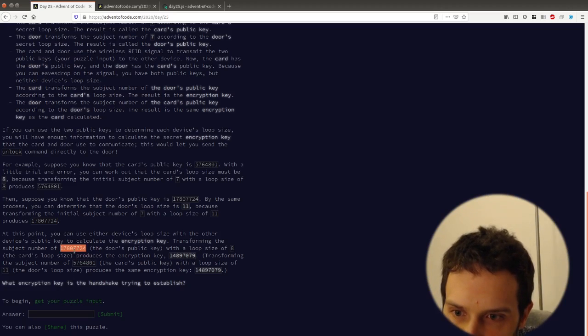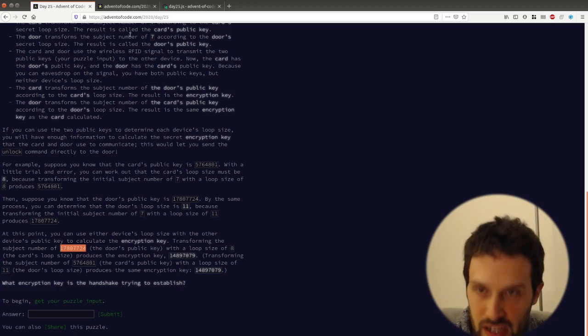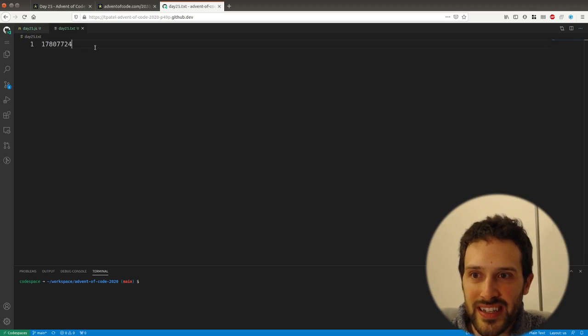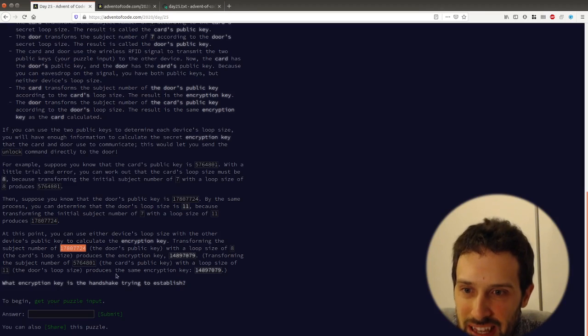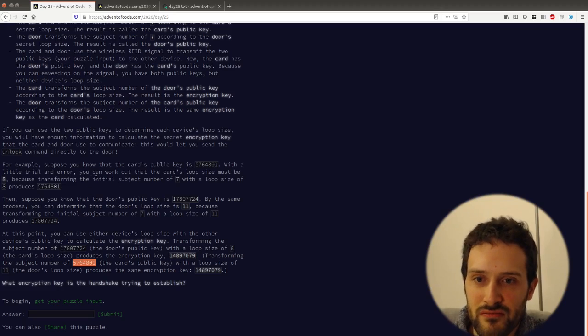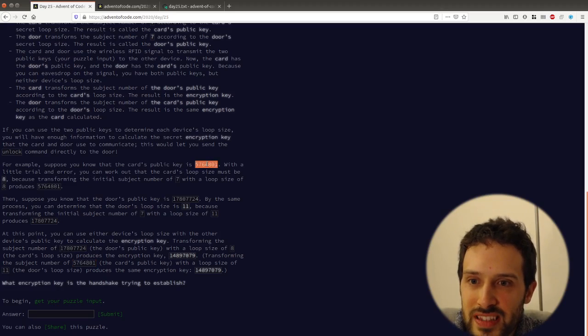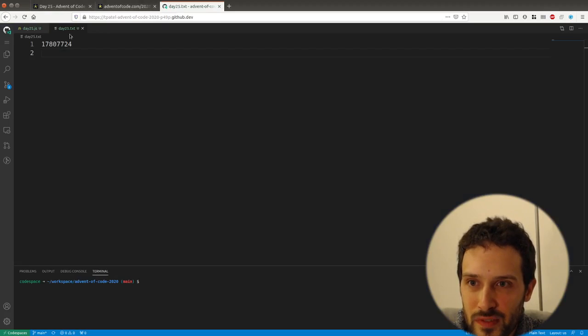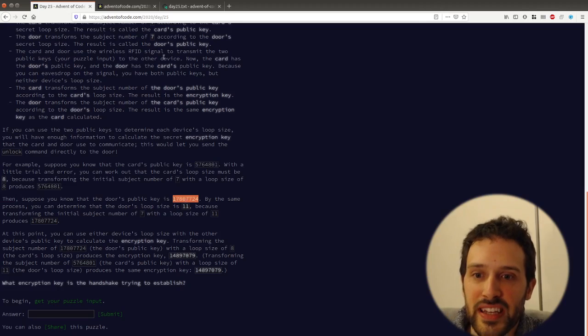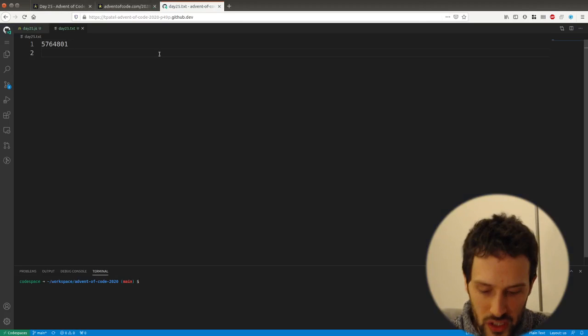This is one of the inputs that we're going to paste in our test case scenario, and this is the second input. This is the card public key, so we're going to paste that first, and then this is the door public key. So these are the two things that we know at the beginning.